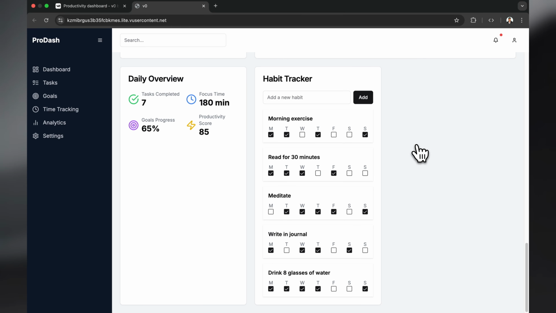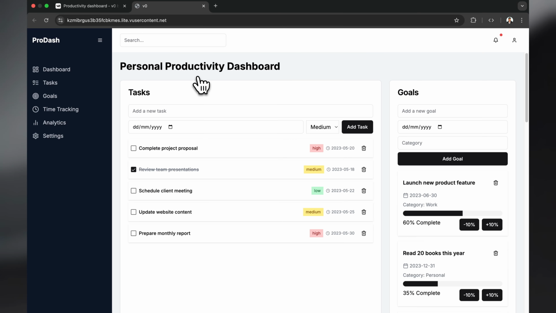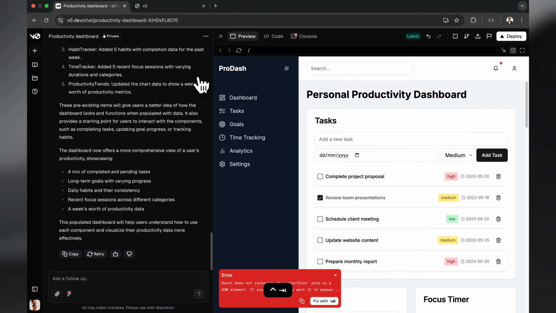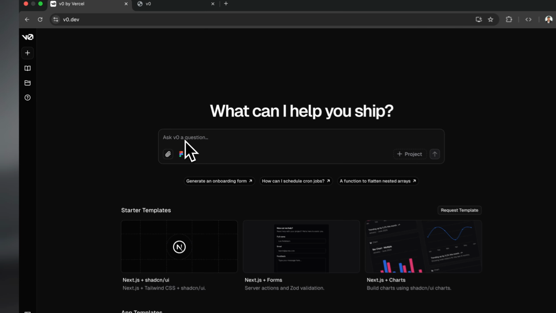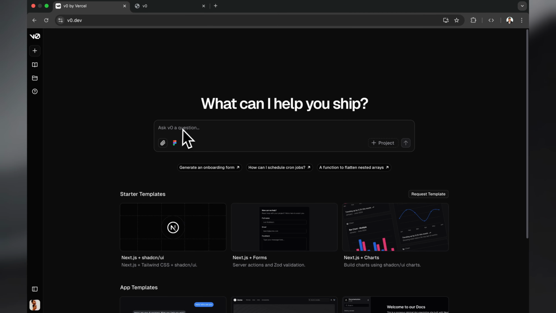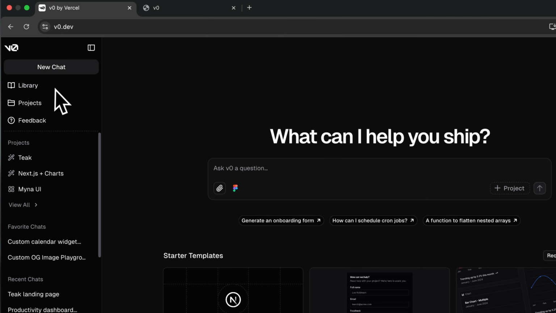You can start from here and then go to where you want, and this will entirely cut off the resistance that you have while beginning. I think that's the most important part here for designers, right? V0 itself is good. You can just talk how you talk with a junior designer that's working with you. And you can also use a Figma integration, but that's mostly like a Figma to code plugin, right?